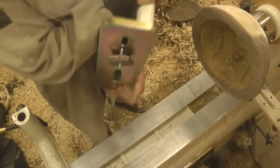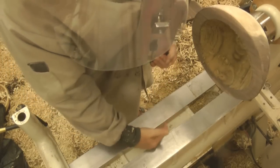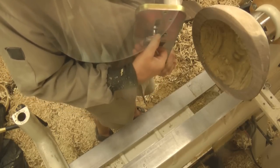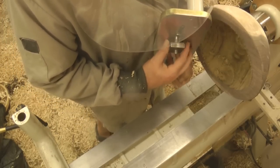And this just uses a standard clamp block underneath. It's narrow enough that I can drop it between the ways, and then when I get enough slack, I can turn it so it hooks under the bottom of the bedways.